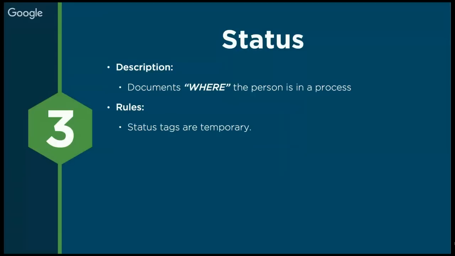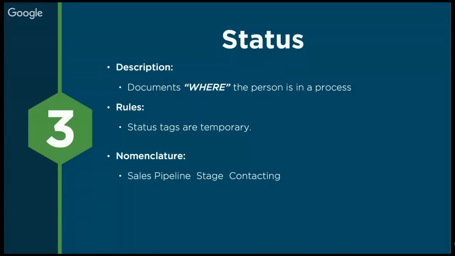Think of a new lead process. They come in, their status is new lead. We're now contacting them, so their status is contacting. We're now talking to them and negotiating the deal, so their status is negotiating. Sales stages in a sales pipeline are a really good example of tracking status throughout a process. So the nomenclature, again, follows the simple process of broad to more specific.